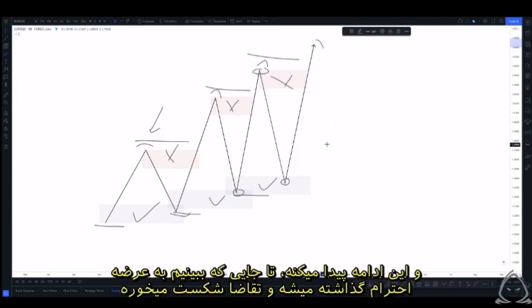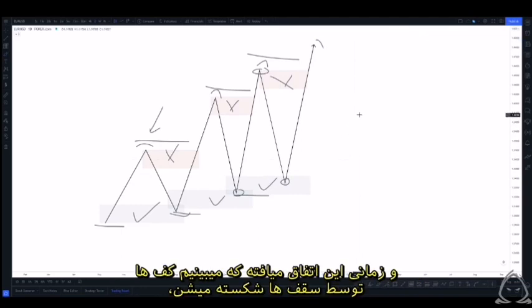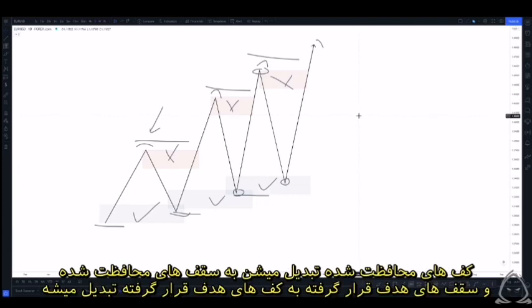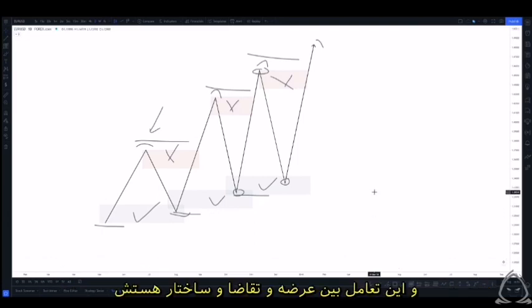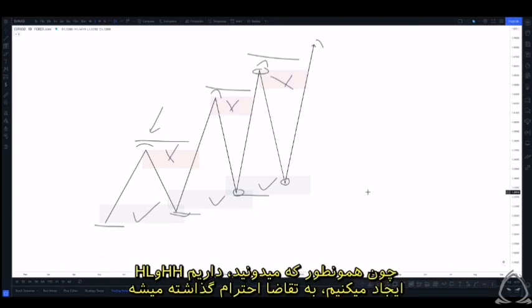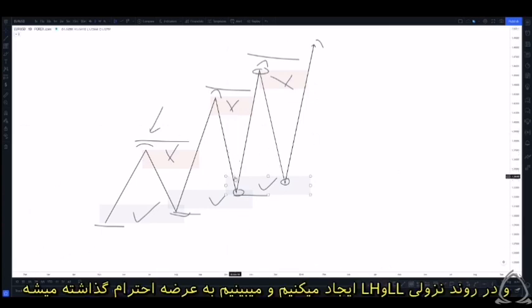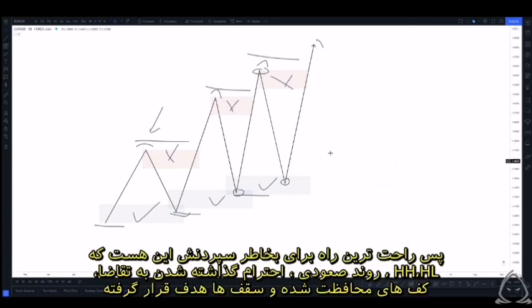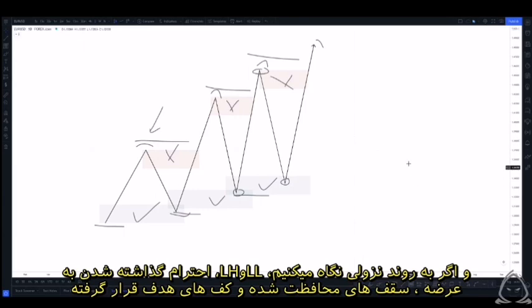And this will continue until we start to see supply being respected and demand failing. We start to see this once we see highs taking out lows, creating the shift from protected lows to protected highs and targeted highs to targeted lows. This is the interaction between supply and demand and structure, because as we know, when we're creating higher highs and higher lows, demand's being respected. In a downtrend, we're creating lower lows and lower highs, and supply is being respected. The easiest way to remember all of that is higher highs, higher lows, uptrend, respecting demand zones, protected lows, targeted highs. And if we're looking at a downtrend, lower lows, lower highs, supply being respected, protected highs, targeted lows.